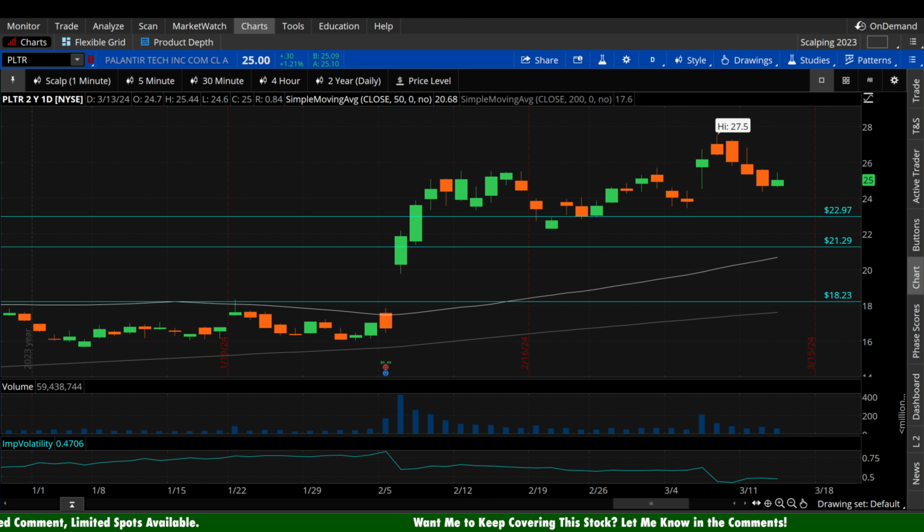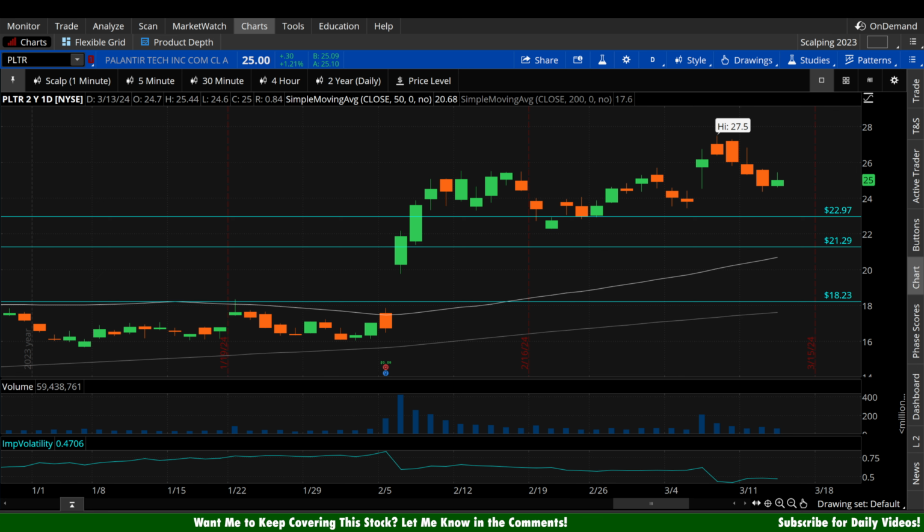Three numbers I'm watching tomorrow. Bulls, hold 25 bucks a share. That's really important in the short term. Of course, longer term fundamentals always take over. But in the short term, if we're paying attention here, whether you're a trader or just an interested longer term investor who wants to keep your finger on the pulse, which I do think everyone should do if you can handle it emotionally, hold 25 bucks. Okay, 25 is a huge psychological level. That is an important hold as a support level. Then in the near future, we can look to use 25 as kind of a trampoline to make a high volume pull away up toward 26. Each round number is the next psychological level on Palantir at the current price point.